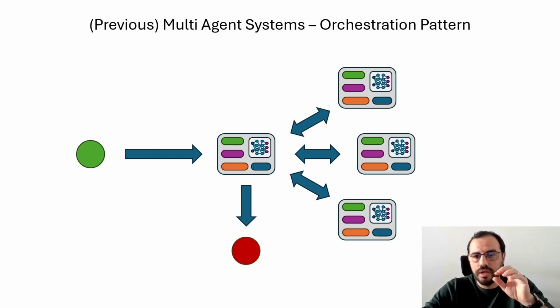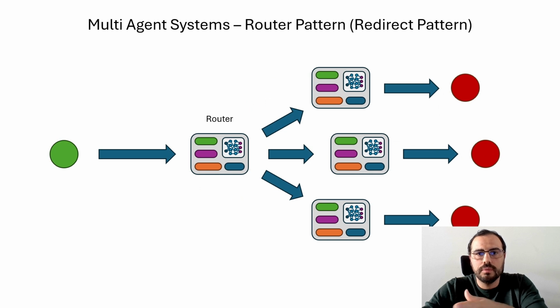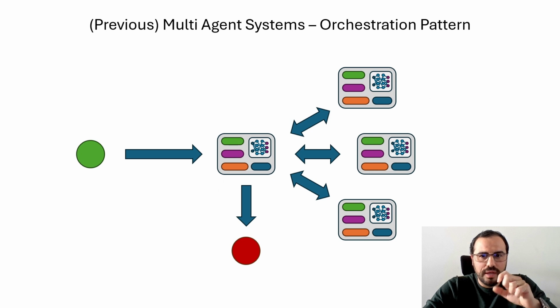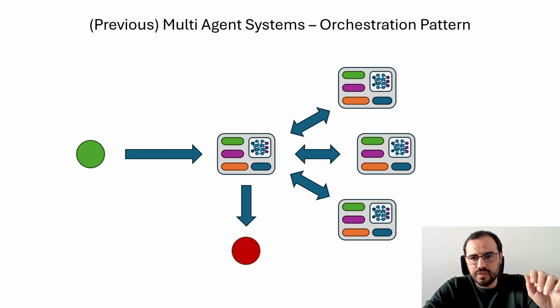In the orchestrator pattern, the manager decides what to do next and decides when to close the process. In the router pattern, the router simply redirects and then forgets. He is not responsible for deciding what to do next. So this is basically the main difference. And attached to this, you can also notice that when information goes to one of the other agents, after they process what they need to process, the result always returns to the manager. So he decides what to do next, he's the one that decides the next step, and because of that, the outcome of those other agents always goes back to the manager.